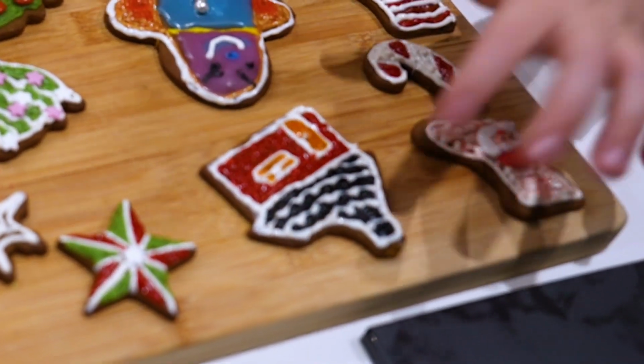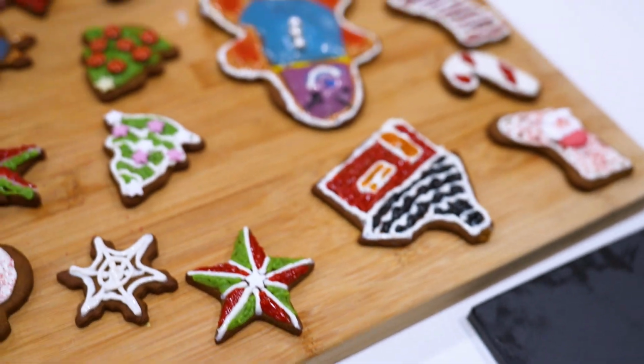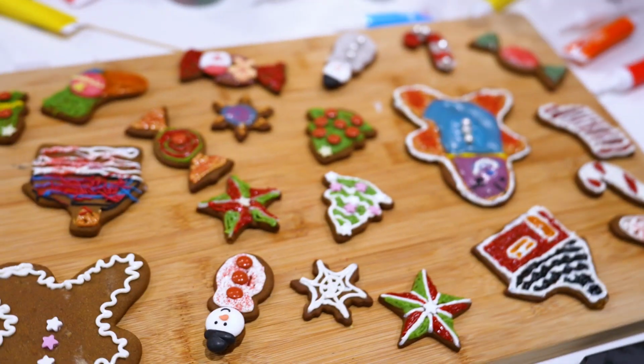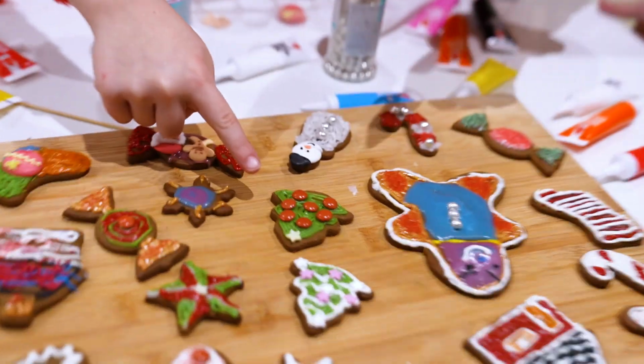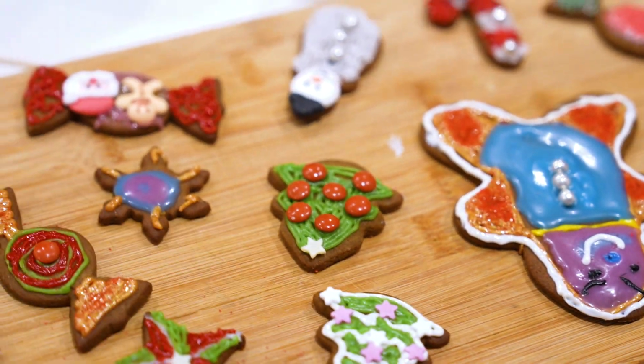Look, I'm stuck at this house. It's amazing. Who made the house? I made it. Daddy made it behind the scenes. Well done, Daddy. So, okay. I like this one the best. This Christmas tree? Yeah. I made it. Thank you.